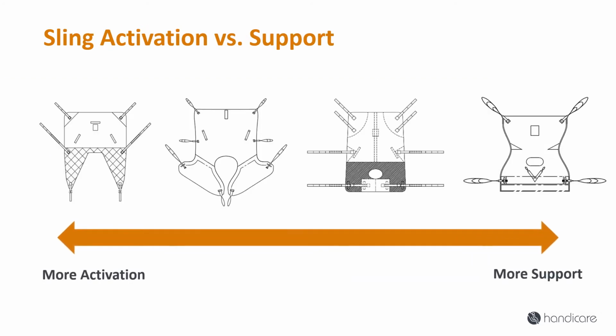On screen, you can quickly visualize the amount of support offered by each sling. The deluxe hammock will provide greater support around the sacral, hip, and thigh areas in comparison to the universal sling. If the resident required even greater support than what the deluxe hammock or the universal sling could provide, then the healthcare professional could consider the hammock or the comfort care sling.